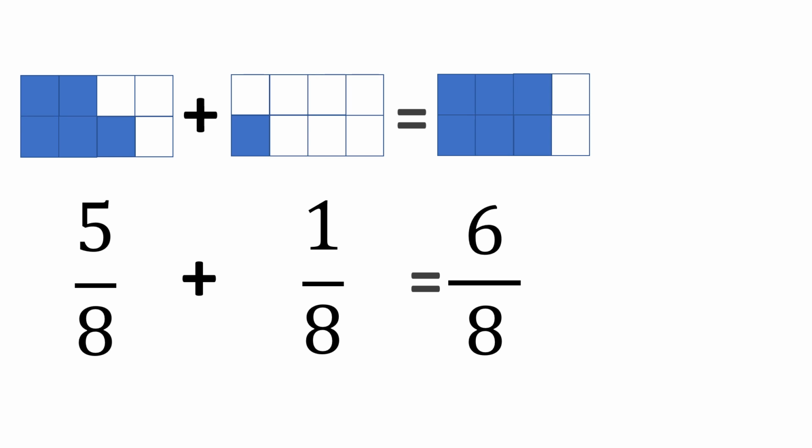But this is not yet the final answer because it can be reduced. When can you say that it can be reduced? If the numerator and denominator can be divided by a common number, where this 6 and 8 are both divisible by 2. So divided by 2, this is equal to 3/4, and 3/4 is the final answer.